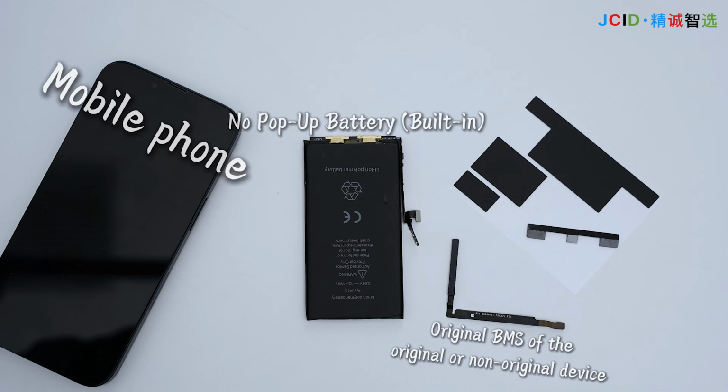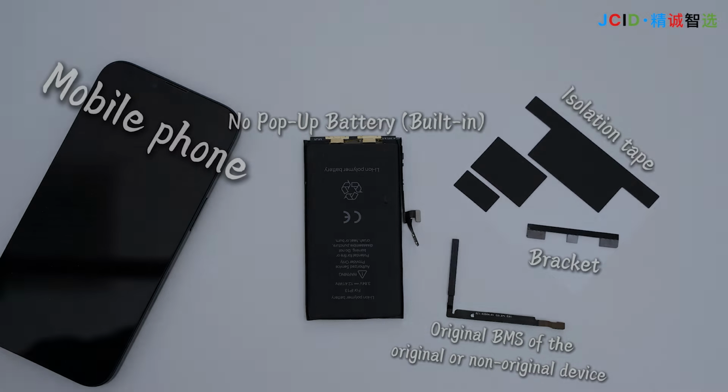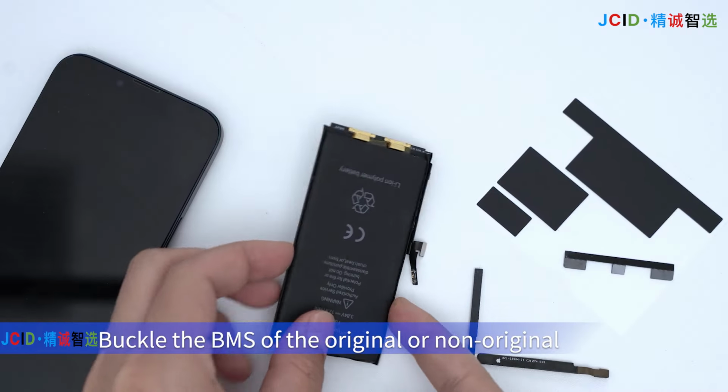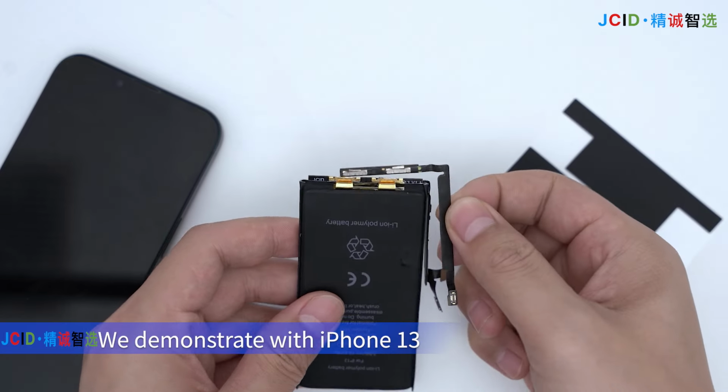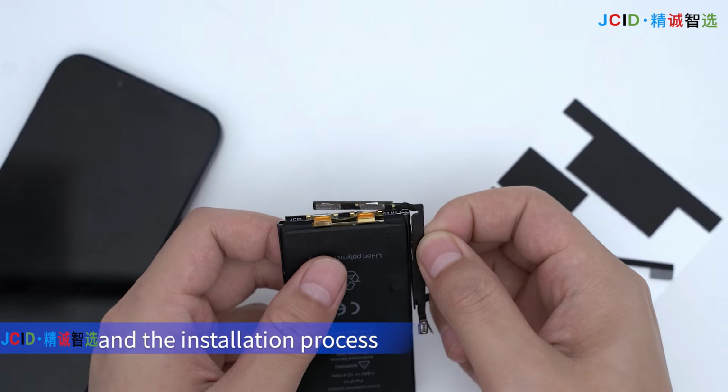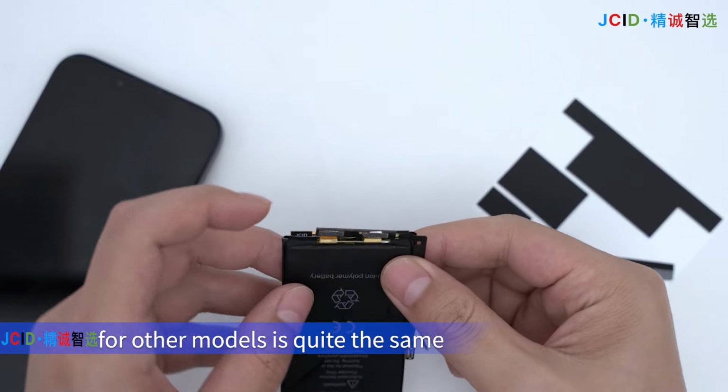Original BMS of the original or non-original device. Bracket, isolation tape. Buckle the BMS of the original or non-original device with the no pop-up battery. We demonstrate with iPhone 13, and the installation process for other models is quite the same.